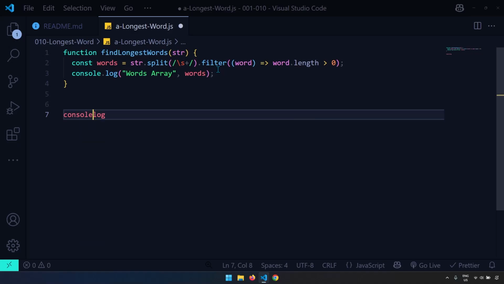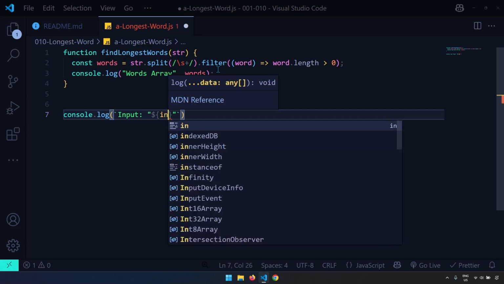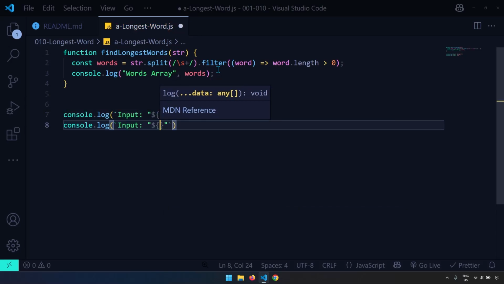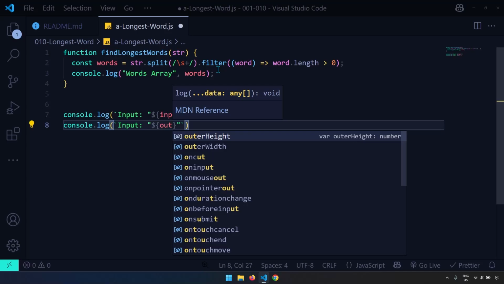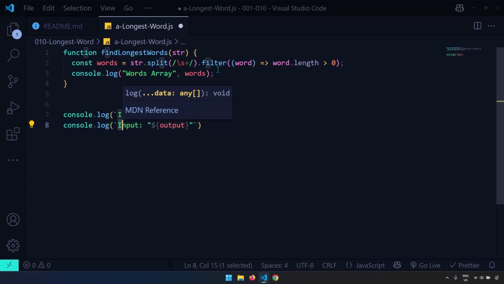So console.log. Now for the input as well as the output, I'm just going to style them a little bit. So the input is going to look like this. We're going to grab our template literal as well. And I'm going to pass in here an input. And then I'm going to also pass in here an output, which we are yet to create.